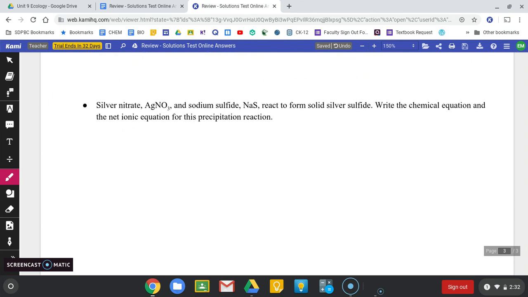All right, the rest of this is net ionic equation stuff. And I'm going to keep this very simple because this is the way I'm going to do it on the test. And usually you can make it more complicated. And I'll do some of the steps to it. But I just want you guys to understand that you can keep this very, very simple.